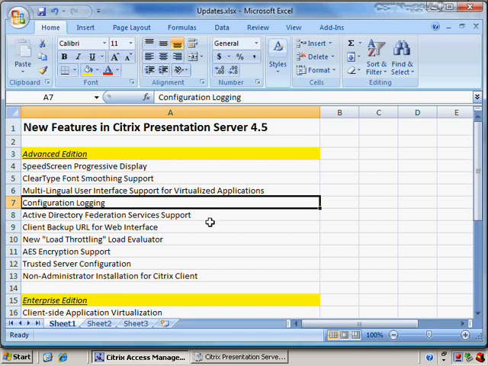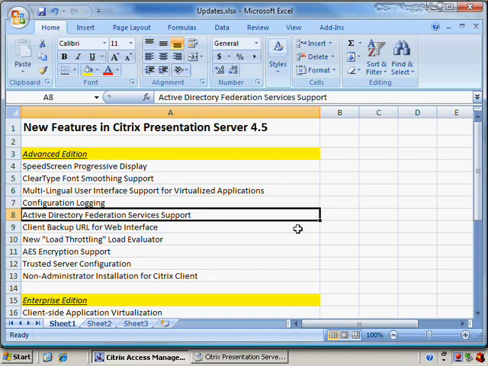If you're using Active Directory Federation Services, Citrix now supports the ability to leverage ADFS with Presentation Server sessions. ADFS is the ability for you to trust that someone else has already completed an authentication on your behalf. If you enable ADFS, this allows someone else to go through the authentication and allow you to spawn out the session based off of that pre-authenticated session that comes in. This is only going to be the case if you already have an ADFS infrastructure set up in your environment today.